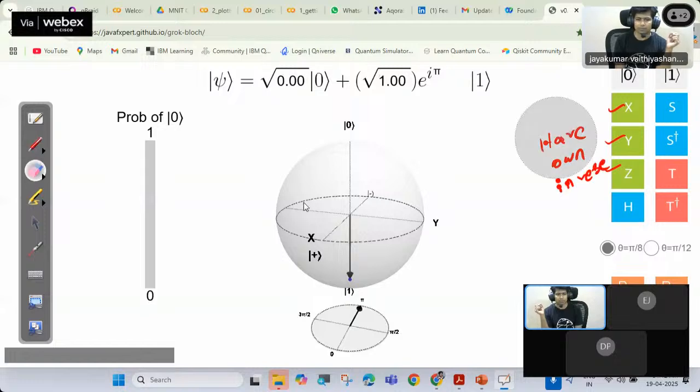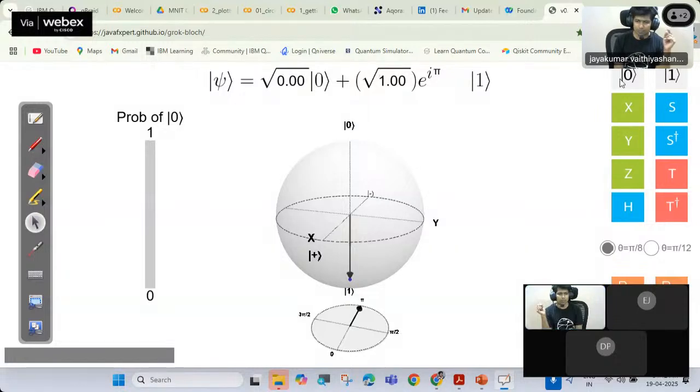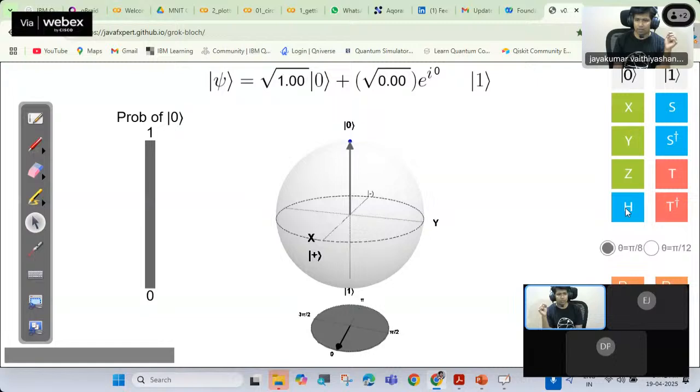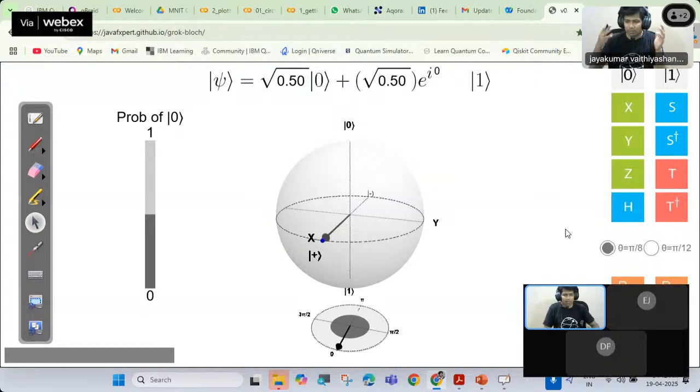Okay. So next, click state 0. Apply the Hadamard gate. Remember what happens when you apply the Hadamard gate? Randomness. The Hadamard gate will create equal superposition. So always remember, the Hadamard gate does not just create superposition, but it will create equal superposition, like a fair judge. So 50% away from 0, 50% away from 1. If you do a measurement after your Hadamard gate, it will give a random binary value, either 0 or 1. Nobody is able to predict. Okay.